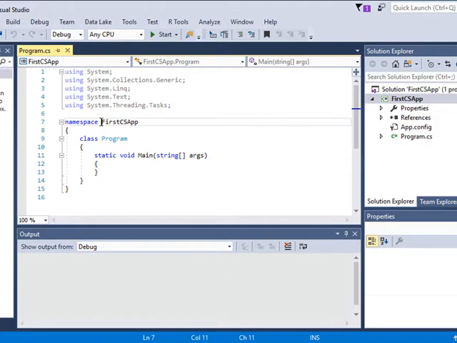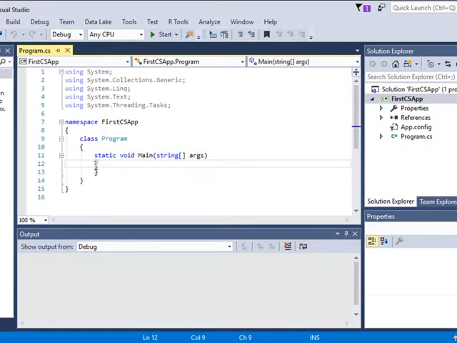Then we've got a namespace, and this namespace has the name of our project, and inside of this namespace is something called a class, and this class is called program. And inside of this class called program is a main method, and these are just terms that we'll learn more as we go along. But to run a program, I need to start right here and see this.